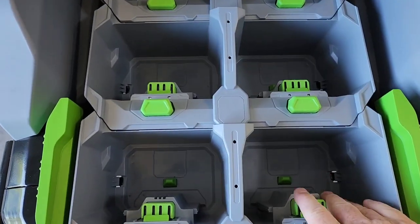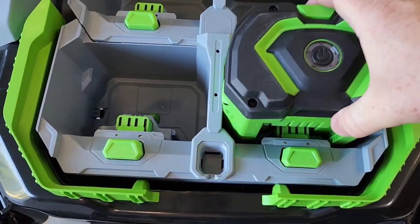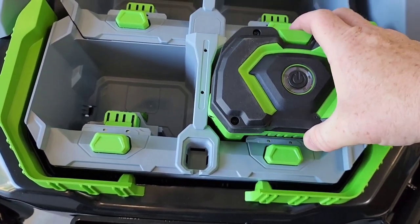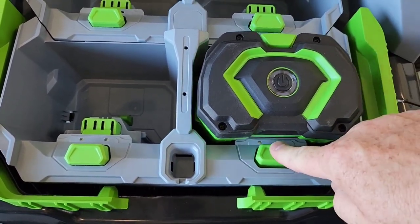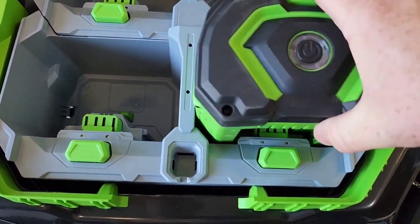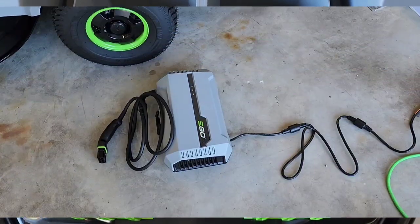And just make sure there's nothing down in here. Make sure it's all nice and clean. Now, it's very easy. They got like a track that the battery goes on. So just slide it in, and it'll click. If you want to remove it, you're going to push this button. It pops it up. You can even check the status of the charge when it's installed.